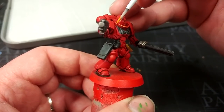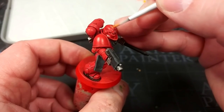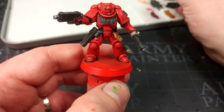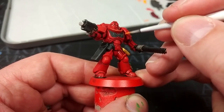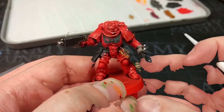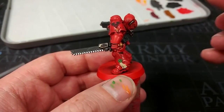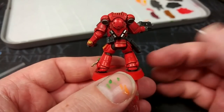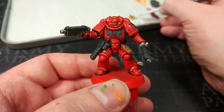You can go over this two or three times to strengthen that color where you need to. Same too on the top of his helmet — same principle. Just angle your brush and you can use the edge rather than the tip, which will usually give you a lot more control. Don't do every single hard edge on the marine, otherwise you'll be here forever — pick some areas where you want just enough definition to really make that sharp line sing. That almost tomato red will evoke a certain era of Blood Angels, and that's what I quite like. You don't have to do everything, and all of this has been done just using the edge of my brush and angling the miniature to make that a little easier. Not as hard as traditional edge highlighting, and once you find your flow, it'll only take you about five minutes per marine to get that result.